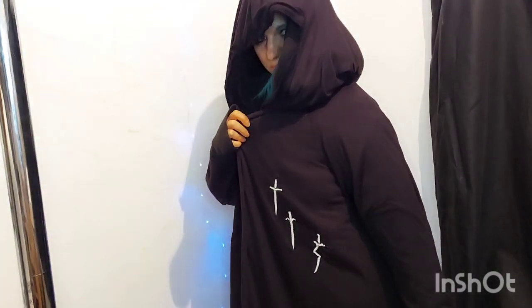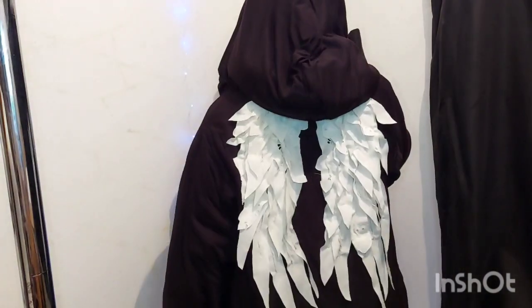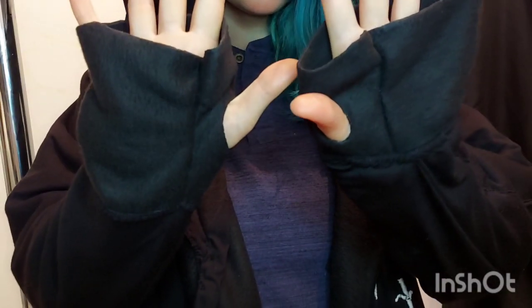I am so gutted I can't afford the official hoodie. I mean, it's sold out now anyway, so I am super glad I got to make my own, and now it's my own thing, and just, yeah, this was an insane project. And yeah, I even did the little holes in my hands. Oh, I just love it.